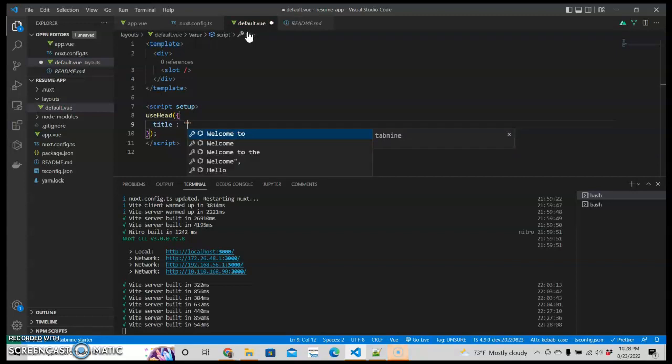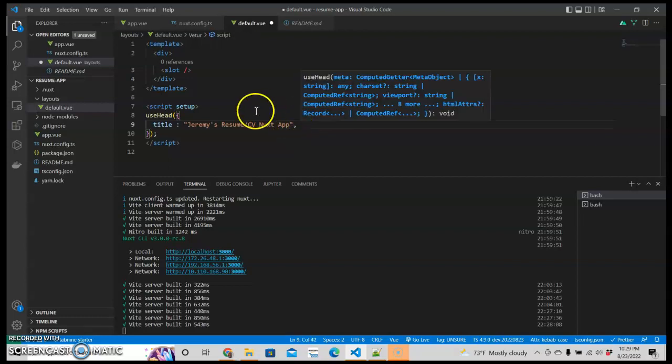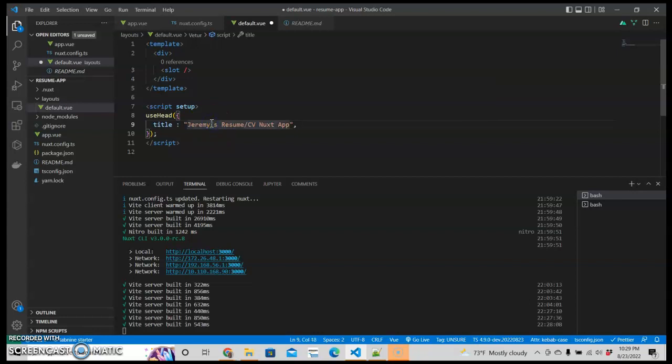We'll just call it Jeremy's resume CV Nuxt app. If you have single quotes there, you will probably have to escape this character with a backslash. I can't even find the backslash key there.